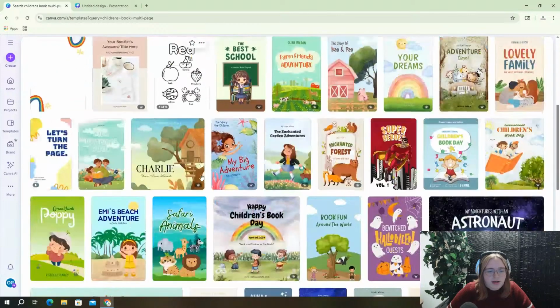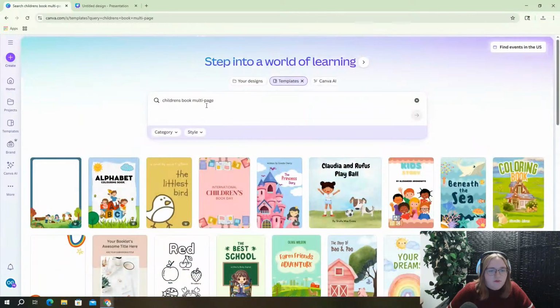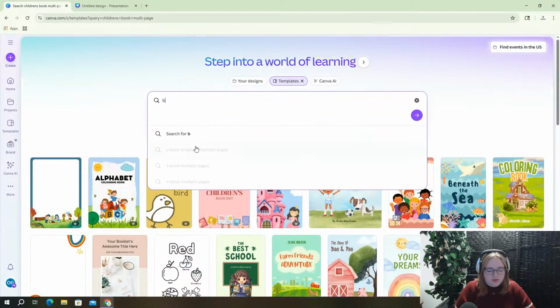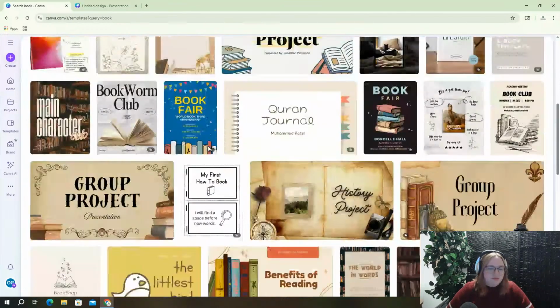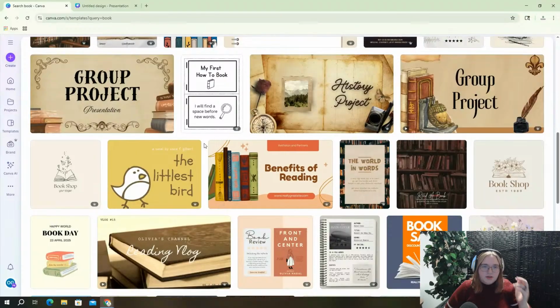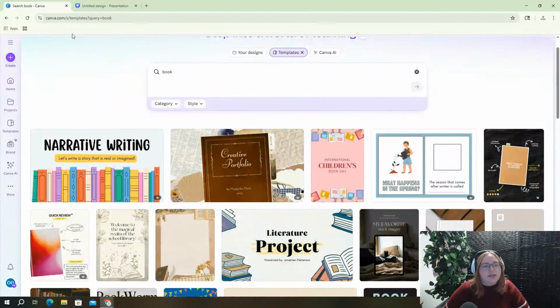Nope, not really getting any better results. If I just type book, would I get any better results? Nope. All right. So it looks like we are going from scratch today, people.